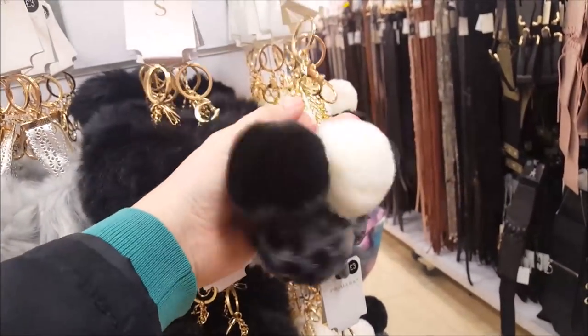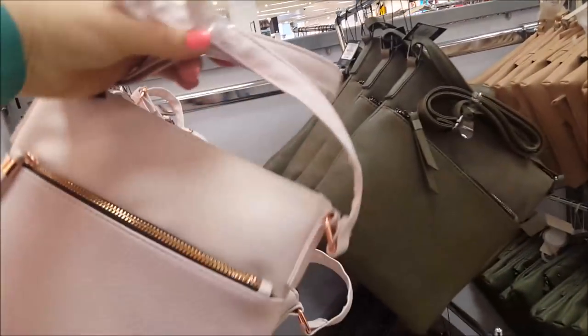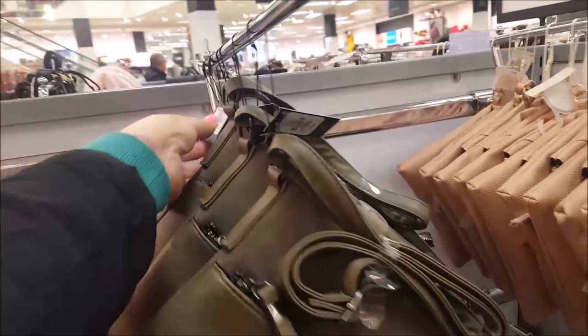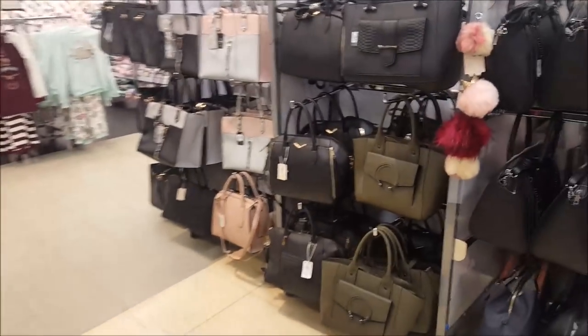That's quite cool - that one's got three on, that's quite nice. There are a few bags around this section - these ones have got a large strap so they'd go over your shoulder. That one's seven pounds. There are different bags - 10 pounds, 12 pounds - it's getting busier in here now.